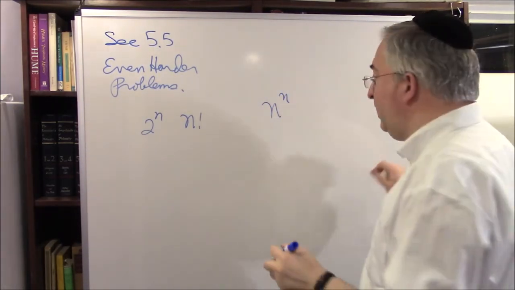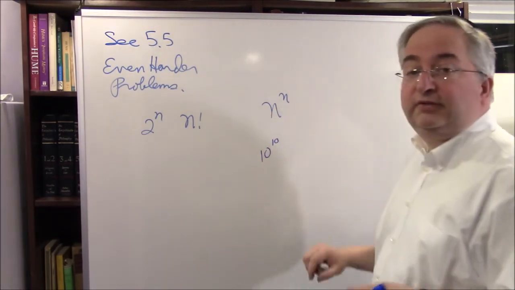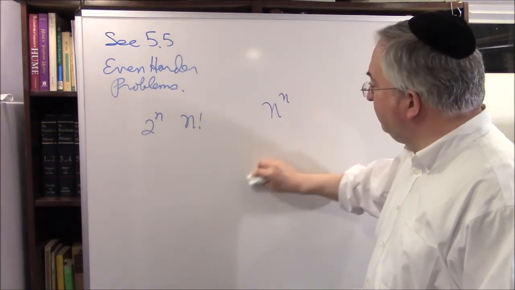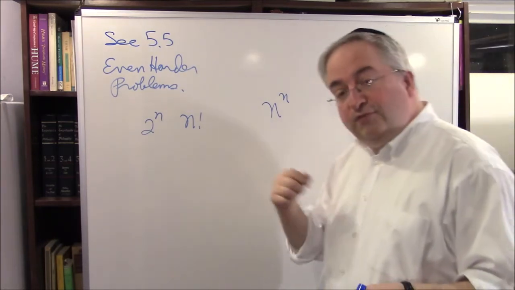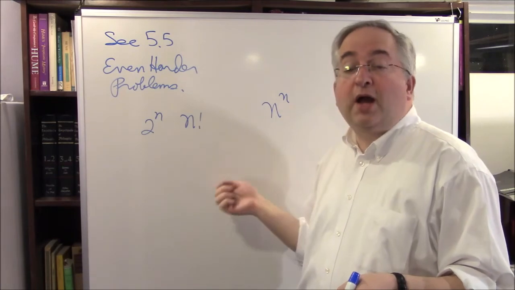Okay? And just plug in the number 10. 10 to the 10 is a humongous number. It's in the billions, trillions, whatever. Okay? So those are very hard. These are problems that are very hard. So again, for every problem, we saw that there's some function that describes how complicated they are.